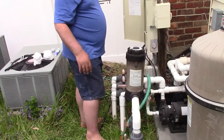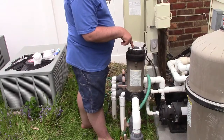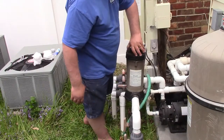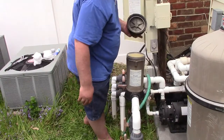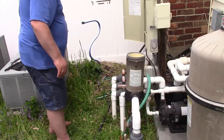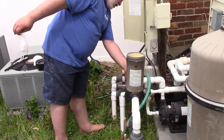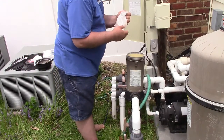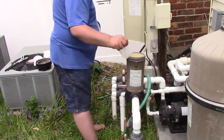So once that air dies down, which will be just another moment or so, I don't know if you just heard the air in there. Now I can loosen this, and fortunately that wasn't tight. Usually it's real bare. This here wasn't bad. Ooh, not looking happy in there. On my chlorinator, there's a control on this side that you can't see that goes from off to full. I leave it at full all the time, and I put in 6 chlorine tabs, generally weekly, and that does the trick.